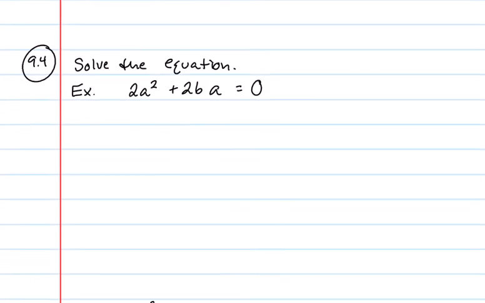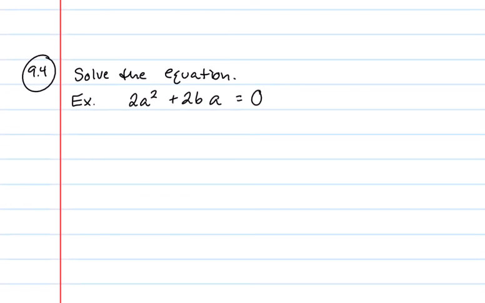Alright, moving on. 9.4. Solve the equation. So here I am going to be factoring. So instead of multiplying like we did in the last 3 sections, I am undoing that process and I'm factoring. So here you want to find a common monomial between those two terms. So I've got 2a squared plus 26a, and I recognize not only are both of these coefficients even, but they also both have an a to spare. So I'm going to undistribute a 2a.